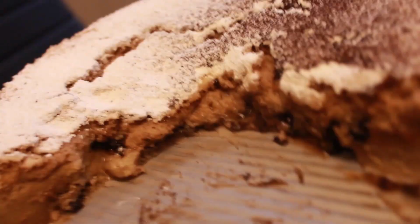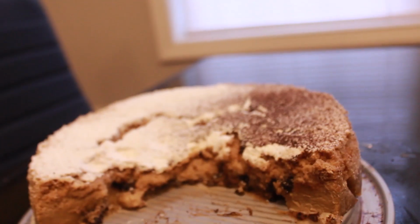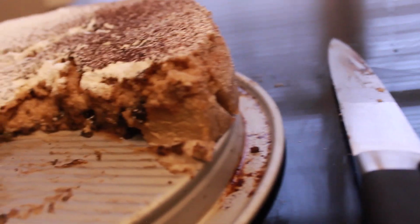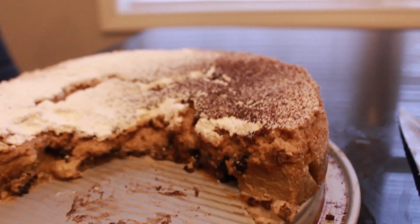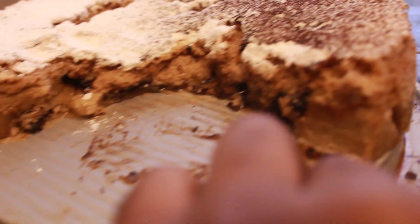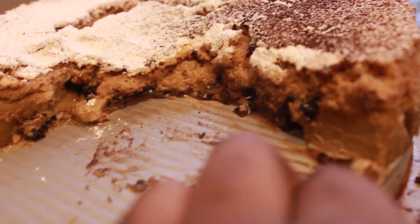So I don't know. Like I said, from the first baking failure, I'm not a baker at all, but I will become a better one. I am gonna try this again. There's gonna be a part 2 of the Jiggly Cheesecake Chronicles. I think next time I'm gonna take out the Oreos and let it cook a little bit longer.